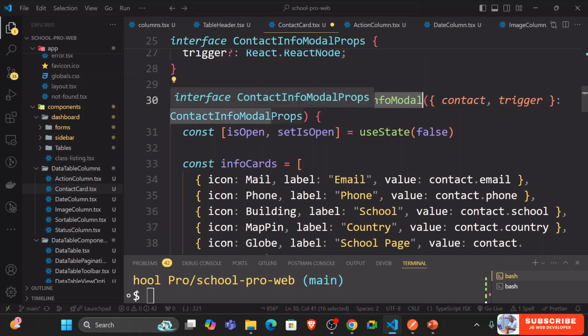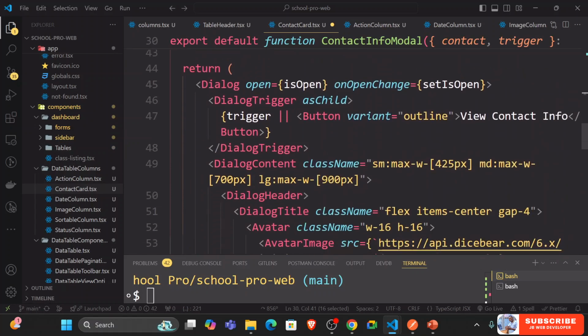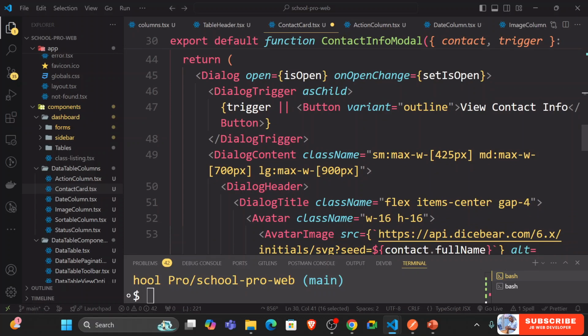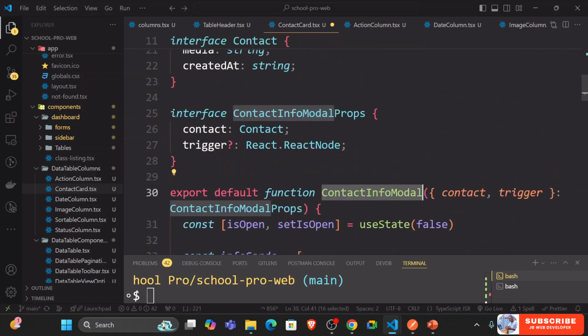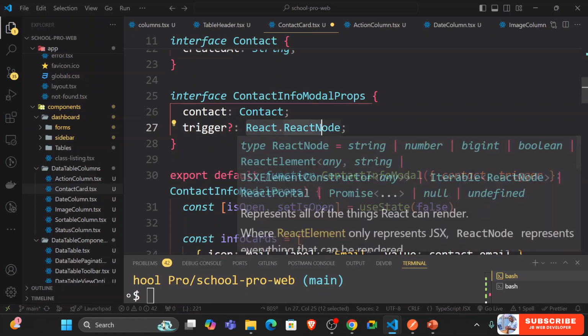So I'm going to create it in a format that should be a normal pop-up like this. They're saying trigger, and if it's not there, they are putting this. So trigger is not required, right? And you can see a trigger is a React node.